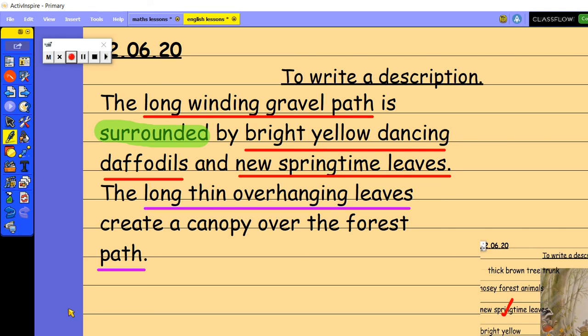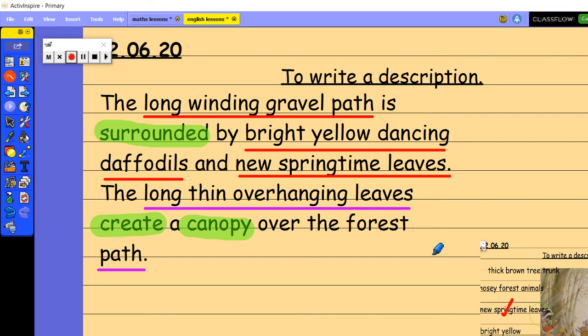Now I'm just going to point out again, I've used some different vocabulary. So instead of make, I've put create, okay, and I've put canopy, which would suggest that the canopy over the forest is actually creating a shadow. Now we can see from the picture it's creating a shadow because if you look here, you can see the lines of the sun rays coming through the canopy of trees. So try to use some different language when you write your description.